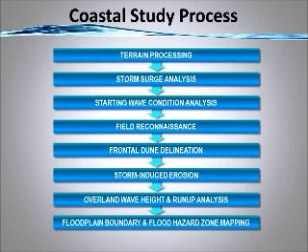So the first thing that comes up, and this is the process for the entire coastal flood study, is terrain processing. One of the biggest and hardest things to do is processing all that LiDAR information. There are millions and millions of elevation data points that get constructed into a three-dimensional surface for the entire region. And then you have to combine that information with information from all the coastal embayments, the ocean, all the elevation from under the water, which is really hard to get. From that, they do their storm surge analysis using something called the ADCIRC model, which has become a standard for a lot of coastal storm surge modeling.